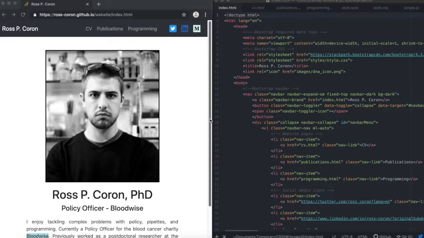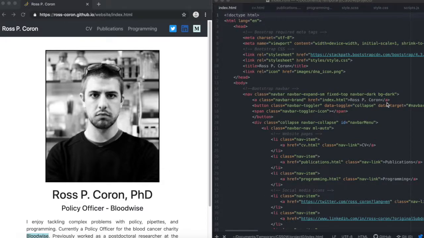Project Zero. So for my first project, I decided to implement a personal web page or personal website. It's something I've wanted to do for quite a long time. And before I start, I should say that on the left-hand side of the screen is my actual website, which is available just now via GitHub Pages. If you're interested in having a look, just go to the address in the address bar.